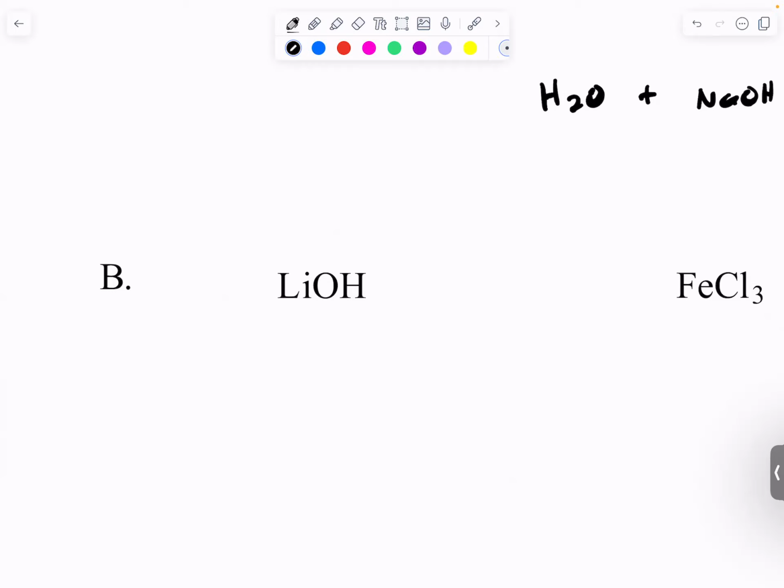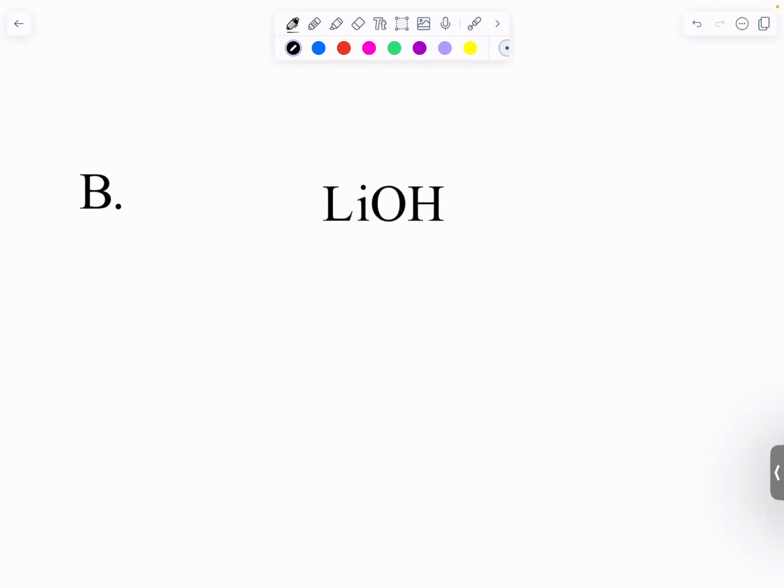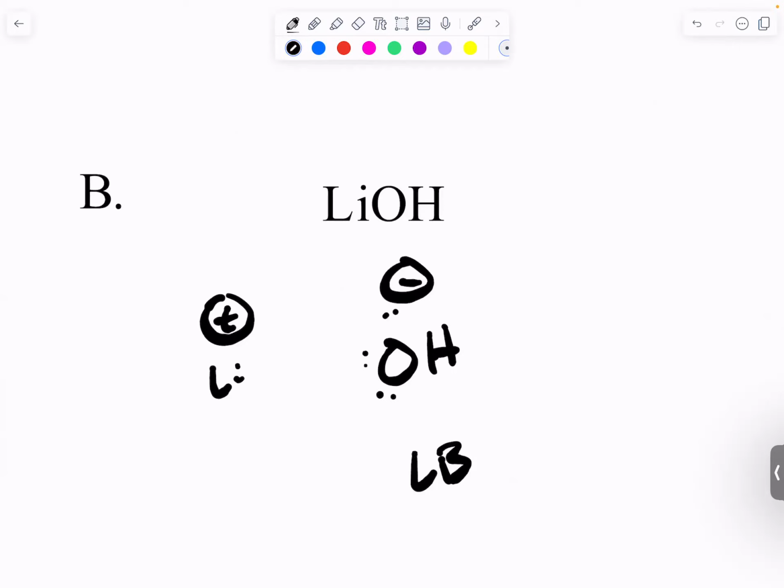So tomorrow, this is a good piece: you want to make sure that you're looking out for spectators, because that's going to be super helpful for knowing whether it's an LA or LB. It's a game changer, because then that makes the OH negative and the Li positive, which obviously if it's negatively charged, it's a nucleophile. The reason it's a game changer is because if you can find the ones that are for sure negative like that, then you don't have to worry about whether it's both. You have an extreme in that case. And you can feel really confident with your extremes, and that's going to be a bulk of those questions. So this is only LB.